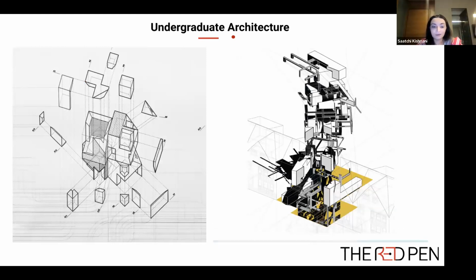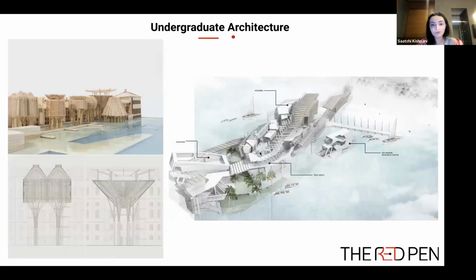Again, a graphical representation of what goes on in the first 2 years. You're literally just learning how to understand volumes, forms, spaces, deconstruct them, learn how to draw, understand sections, elevations, etc. So this is the sort of work that you're going to be doing in the first 2 years. As you can see, a lot of importance on representation, right? The use of color, texture, shadows, understanding the importance of line weights and stuff like that. I'm not going to go into it, so I'll just move on.